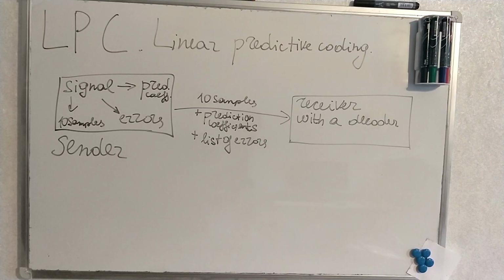Also he sends the errors. There are as big a number of errors as discrete points of the signal. However, errors are smaller and require less bandwidth to be transmitted. The receiver can now try to recreate, to predict the original signal using prediction coefficients. Prediction will not be perfect, but nevertheless errors are known. The receiver will simply subtract or add the errors and the exact signal will eventually be produced.